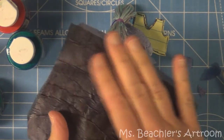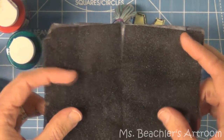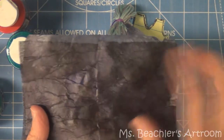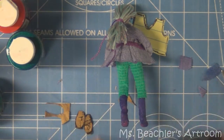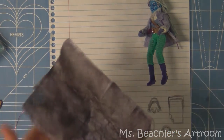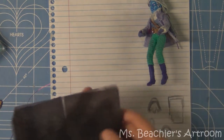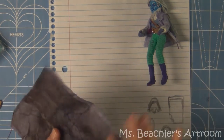And do you remember the tissue paper with the pre-wrap that I showed you, gluing it and then painting it? I added a little bit more black paint to this so that it just has kind of a leathery look. And these wrinkles that happen with the tissue paper make it look kind of worn and old, which I like.